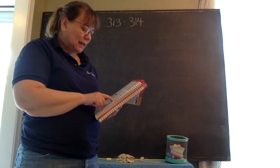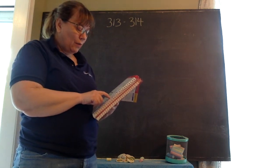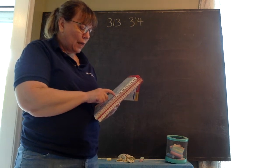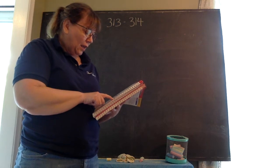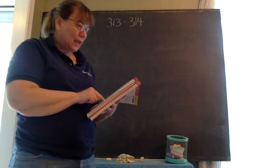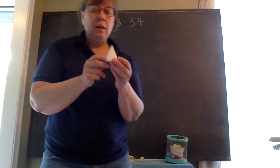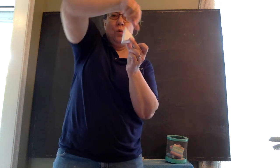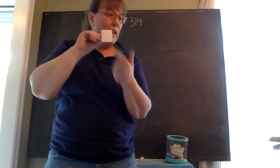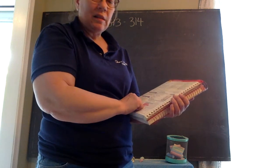Number the grid starting at 0. So if you look at the number of faces, the flat line is 0. Then we have 1, 2, 3, 4, 5, 6, and 7 going up the side of our chart. And color 1 box for each face. So the first one's a pyramid. Let's look at the pyramid. It has 1, 2, 3, 4, 5 faces. And so she colored in 1, 2, 3, 4, 5 boxes.